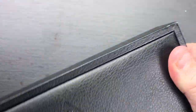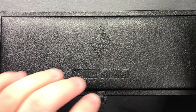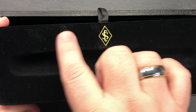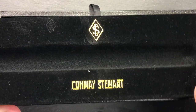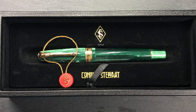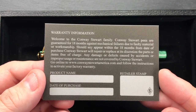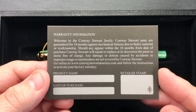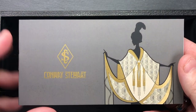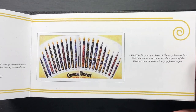So let me remove the box and show you the pen. Conway Stewart is in a different font here with their emblem or logo, and if I remove the lid you'll see Conway Stewart here. There's a pen rest and a few markings on this case — it's not a great case personally. You get the pen, and you also get a Conway Stewart guarantee or warranty card which guarantees you for 18 months against mechanical failures due to faulty material or workmanship.